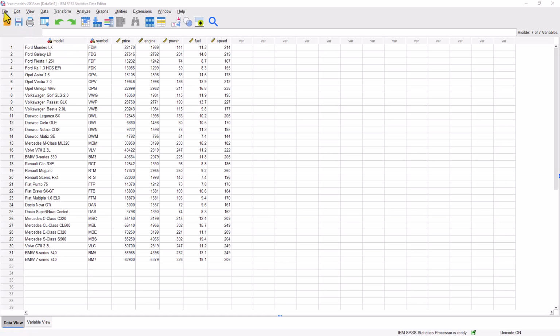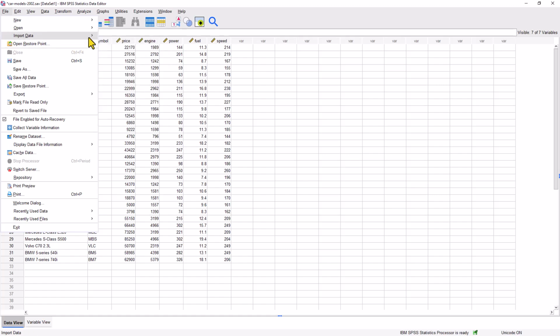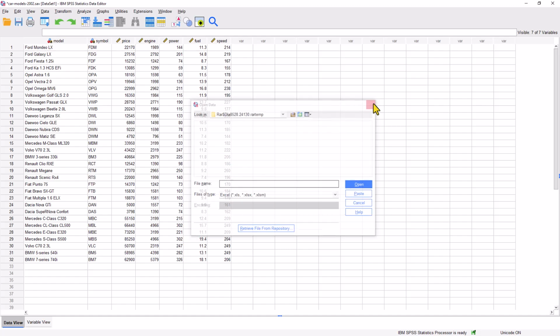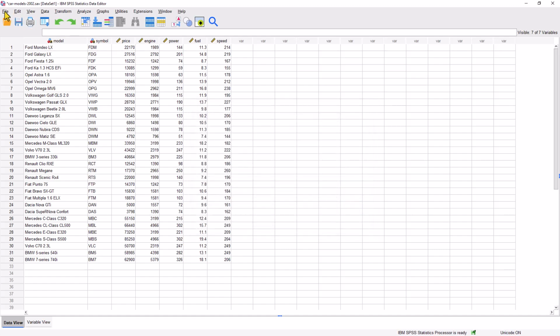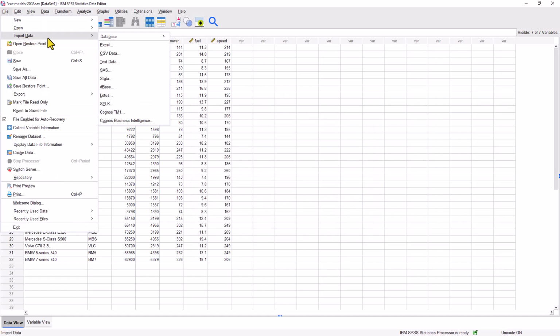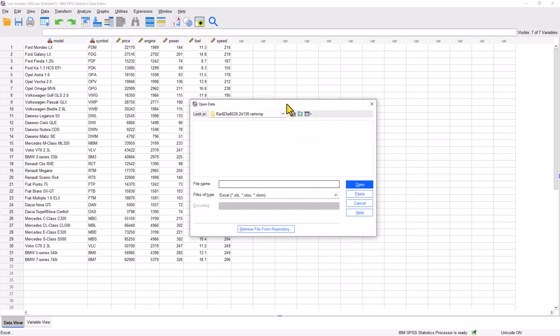You go to File, come to Import Data, and then go to Excel, or you choose your file format. If your file is an Excel file, you just choose Excel. We also have comma separated variables as well, but most of the time the data that we collect is in Excel format. After you click on it, this window will open to give you access to your computer folders and files.